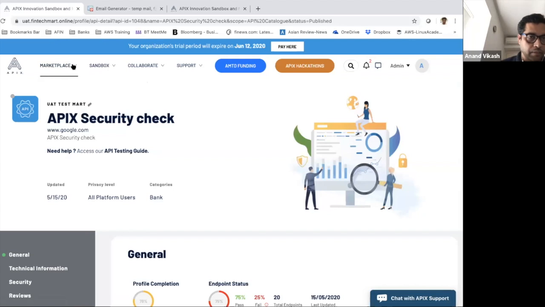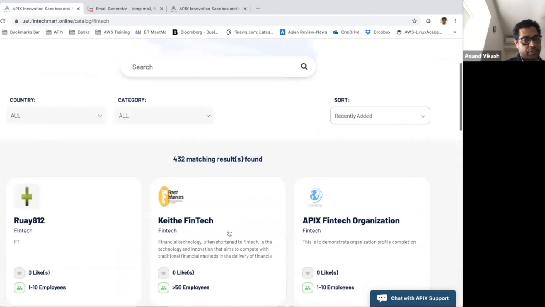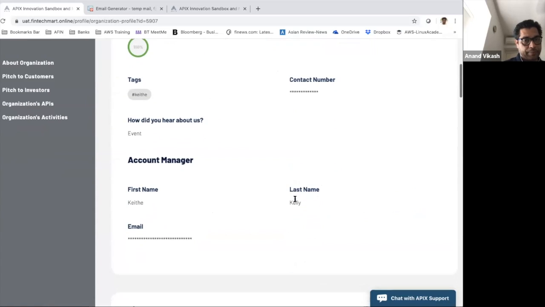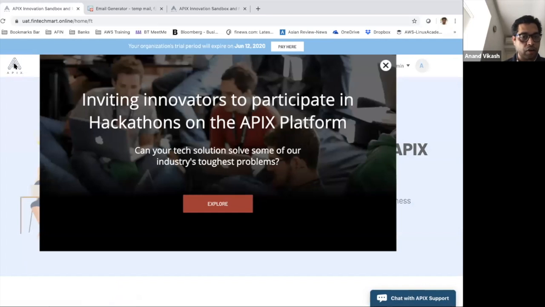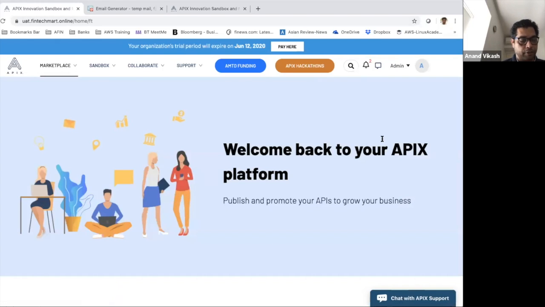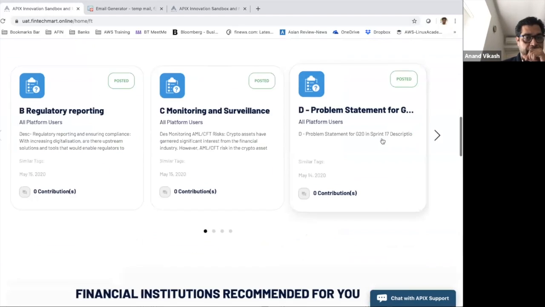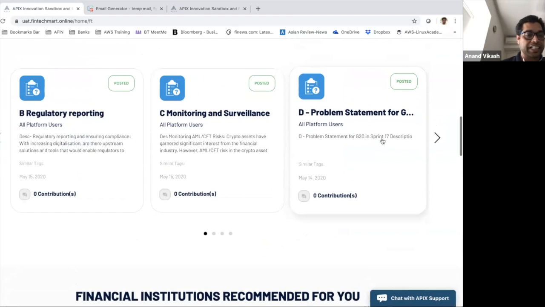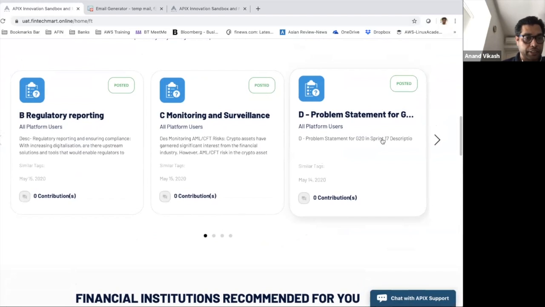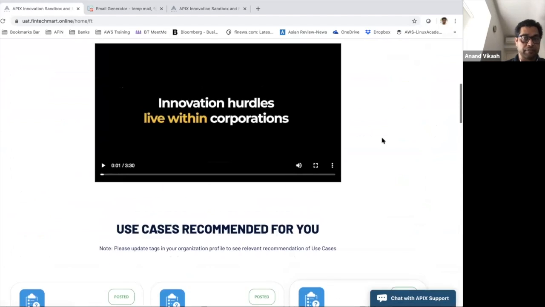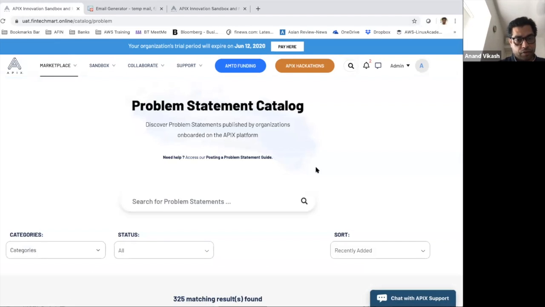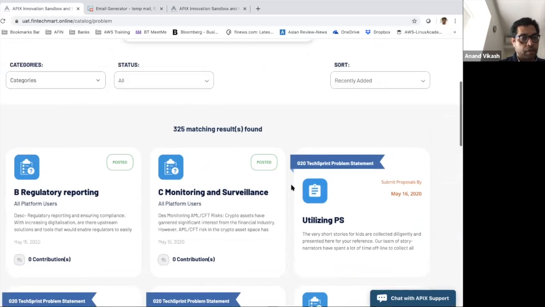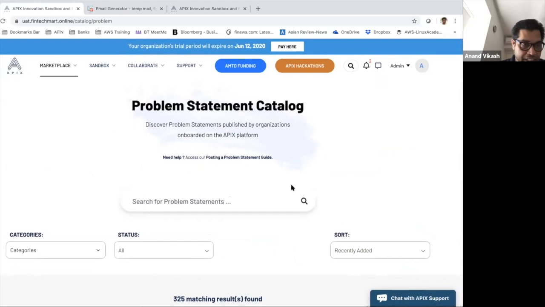Sure, there are a couple of ways that can happen. The first one is, when a fintech comes on board, they provide tags, right? Based on those tags, when I come to this platform as a bank or any FI, I will see a recommendation of fintechs based on the tags or interests that I have provided in my profile. So that's a recommendation available. Plus, if you have problem statements, you can reach out to banks through those problem statements. Also, if your API is working, people can come and connect with you through those APIs.